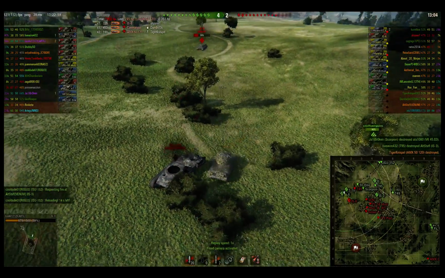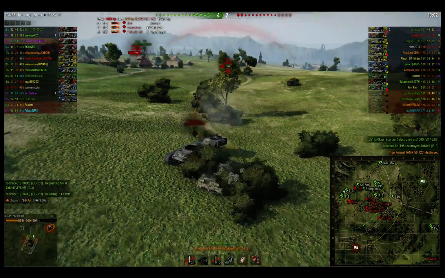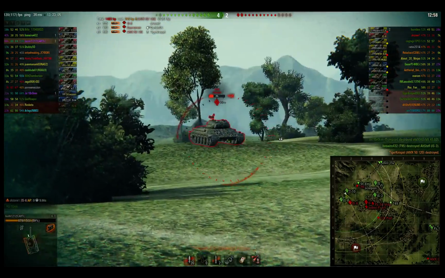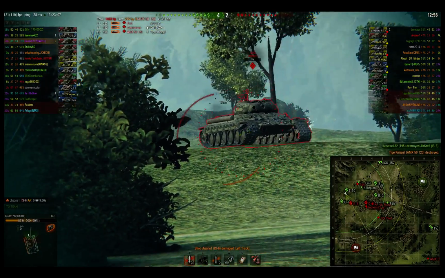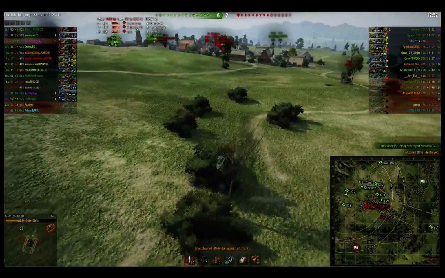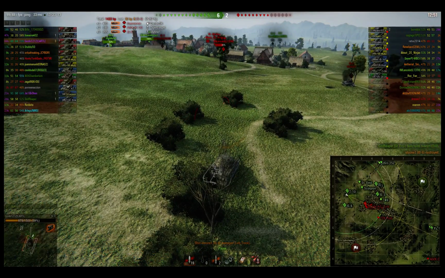There we go. Get lucky with the IS-6. He hits my track, but that 175 pen gun is going to do that. I'm going to take careful aim on this guy and make sure he goes away. And now we are kind of rushing down. And if you look at it, we've already dusted 6 of their tanks. We're well ahead, 4 to 6, or 2 to 6. Math is hard. And now it's basically a feeding frenzy.